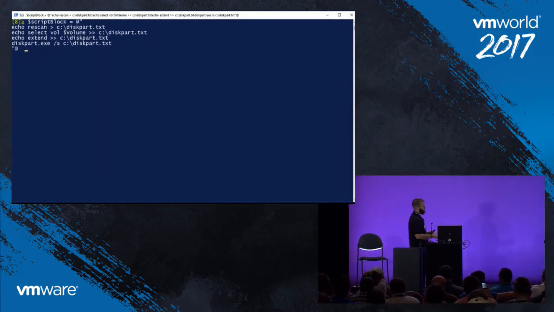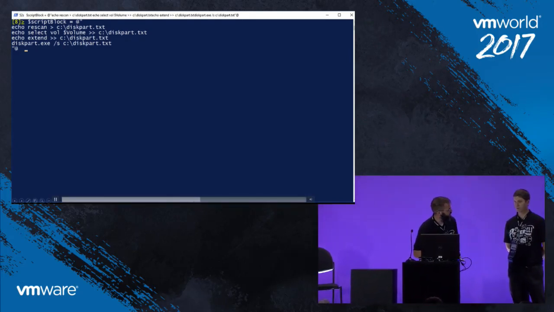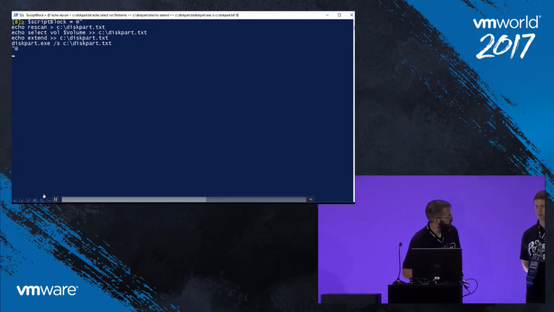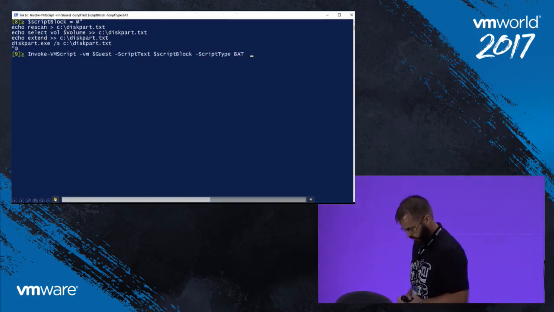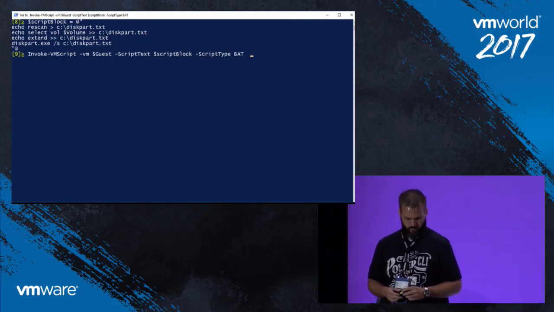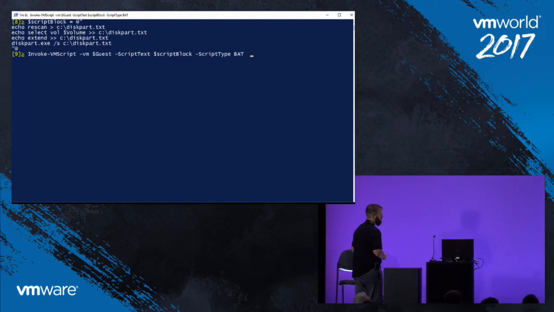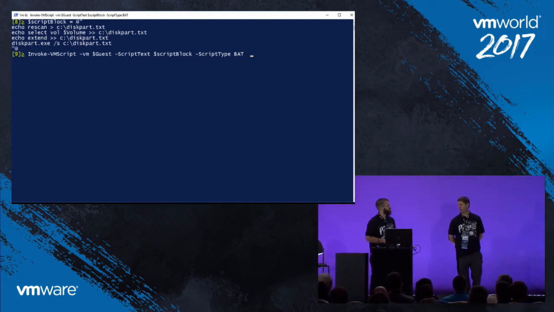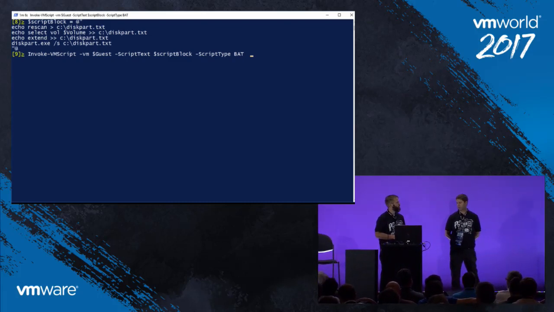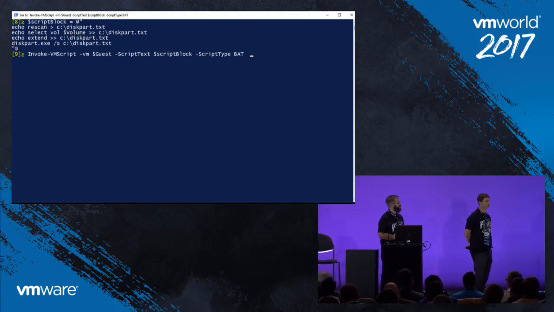Now, we care about the C drive, which unfortunately already passed through changing it. There we go. What we're going to do now is create a script which we're going to run in the guest VM to do your standard Windows operations. So in this case, we are just going to be using disk partitioning and extending the disk and output, we're building the file and then we're going to run it.